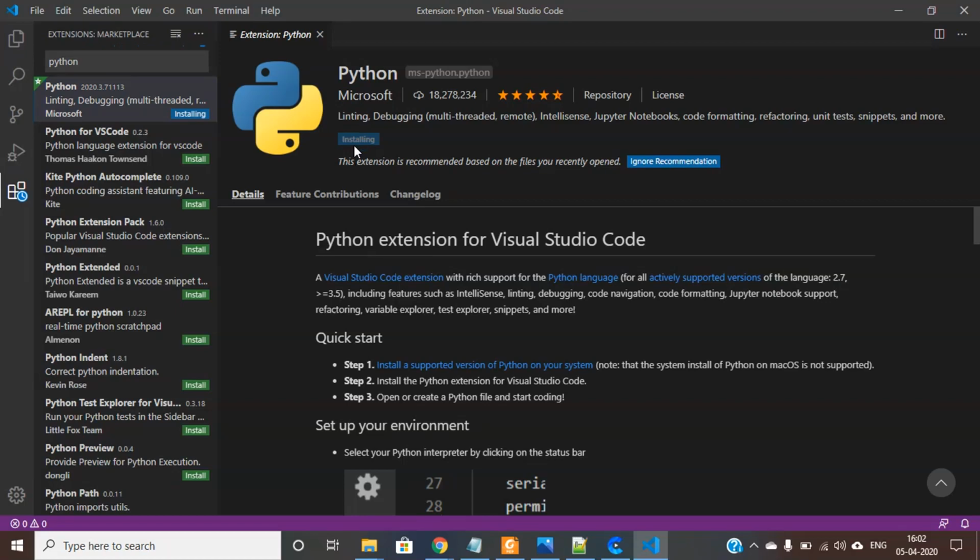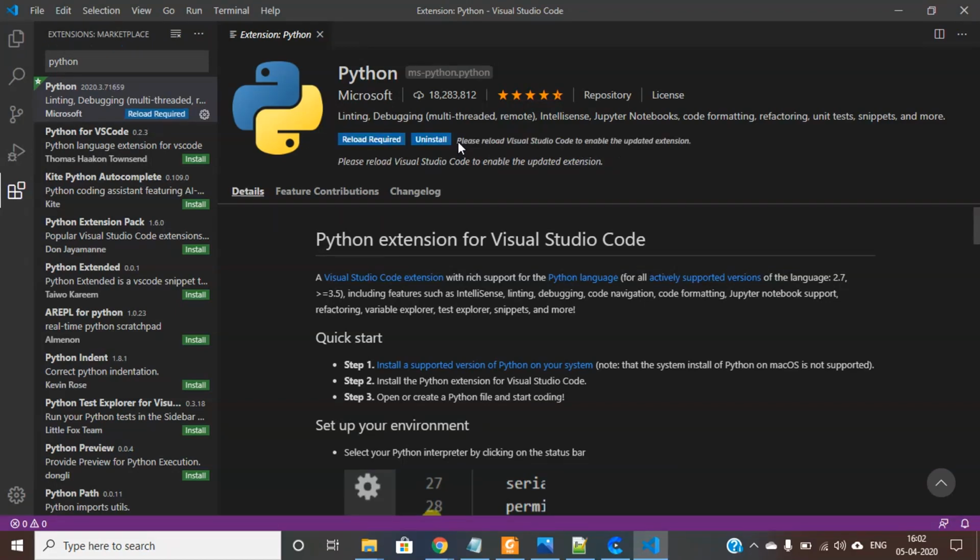Let's wait for a couple of seconds. Alright, now it is showing me a message, please reload Visual Studio Code to enable the updated extension. So we have to click this reload tab so that the Visual Studio Code editor will be reloaded.